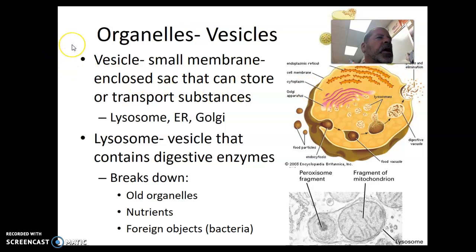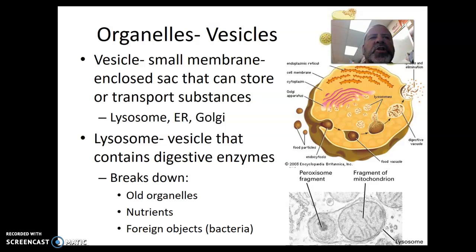Other organelles. A vesicle is like a package. When the cell's taking something in or removing something, it takes something in through a process called endocytosis, where the outside lipid bilayer just folds around a package, something the cell needs, and it goes into the cell in the form of a vesicle. And then it often eliminates things from the cell the same way. The Golgi apparatus will package it up and get rid of it.